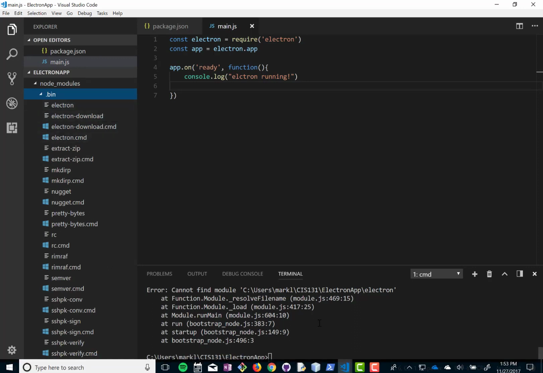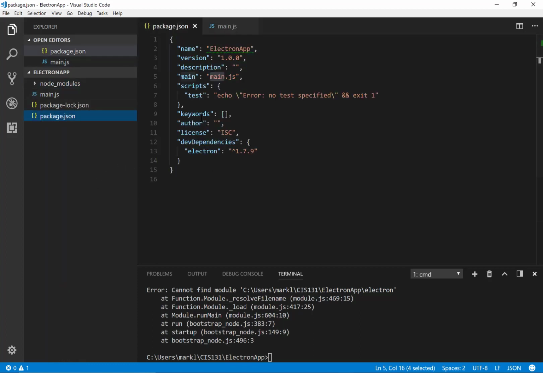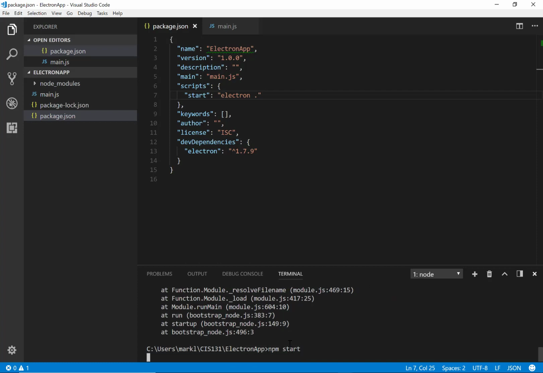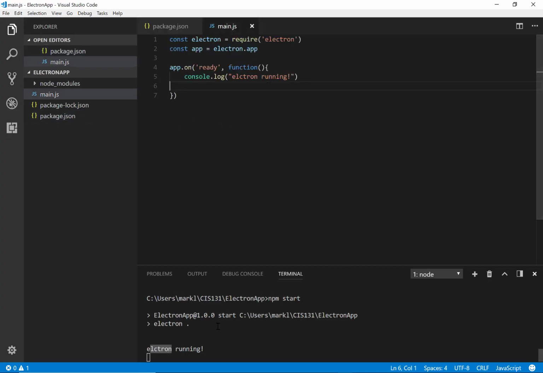And so instead of going in here and typing all of that out, node modules, blah, blah, blah, what we're going to do instead is go to our package JSON file. You can keep this test line if you want. I'm just going to erase it or type over it. I'm going to type the word start, and then in these quotations, I'm going to type in Electron. And what a script does then is enable us to do kind of a shortcut from the command line. So now all I have to do is type in npm start, and it should start up Electron for us. And so here is Electron getting started, and then Electron is running. I guess I spelled Electron wrong, but that's right out of our console log.